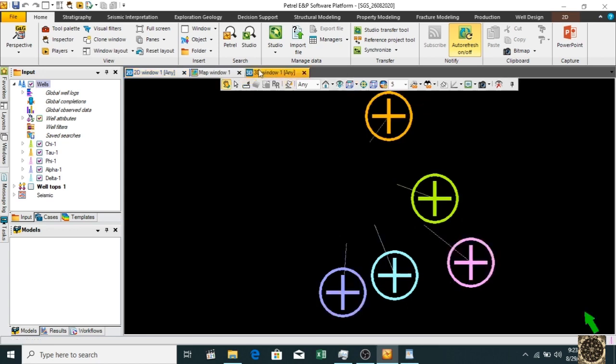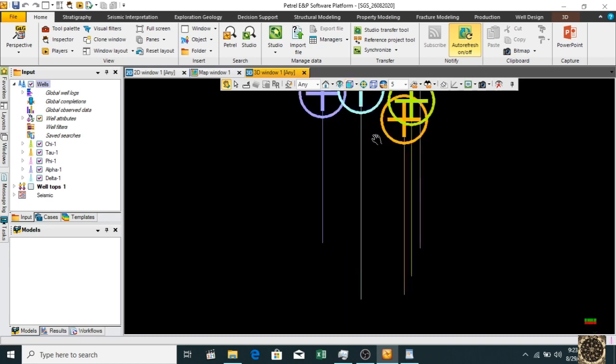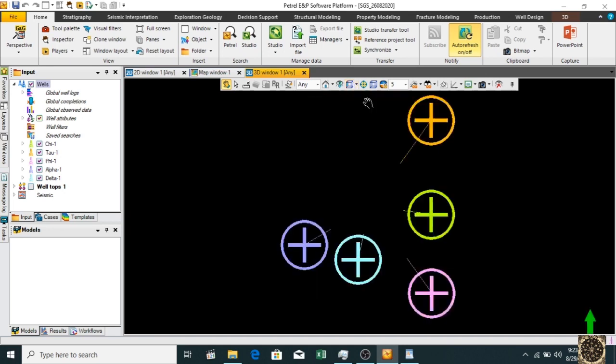Now which side do you want to see? Say I want to see it from the south. When we click on the south, it will go to the south. Then again we can see from the west. This will change the direction. Again, if we want to see from above, click on that and it will show you from above.